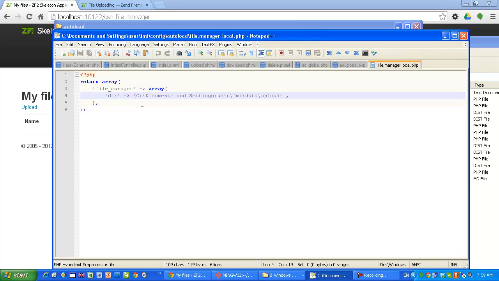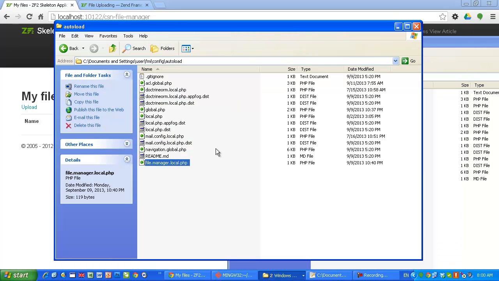And I'm giving here the full path: documents and settings, user, FMI, data, uploads. Of course, this way everybody who is using the module will be able to set that up and choose a different folder if he likes. Okay, so this gives us the flexibility. We are ready with the configuration of our file manager. Let's continue building it.